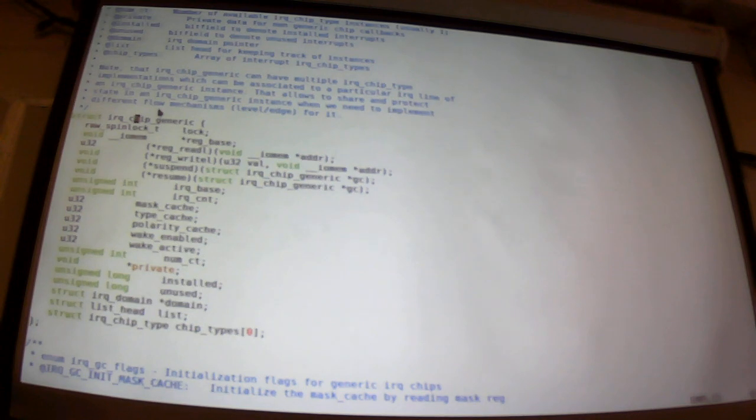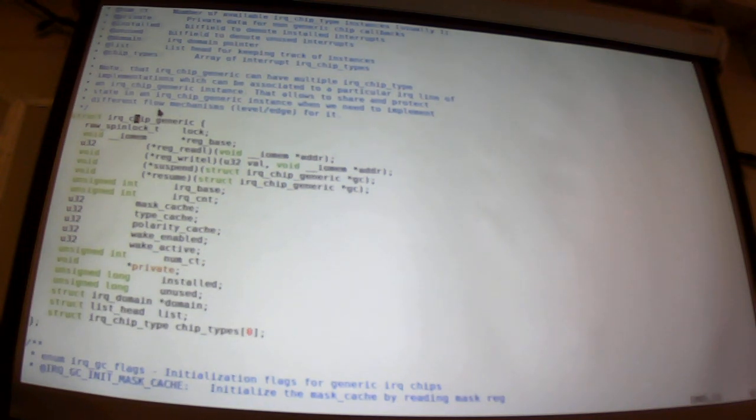Because like in C++, you have a pointer called this that refers to your actual instance of the object that you're dealing with. Now in here, either the person calling suspend or resume is free to pass any struct irq_chip_generic pointer into it that they have. But I would think that that function probably treats it as a this.